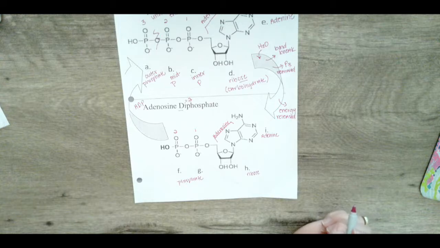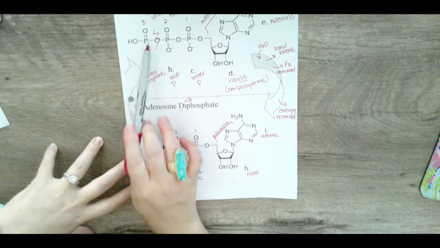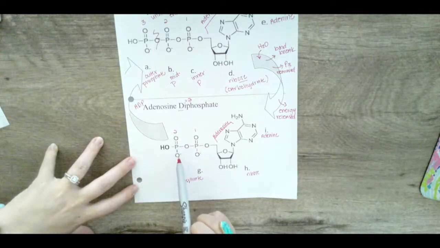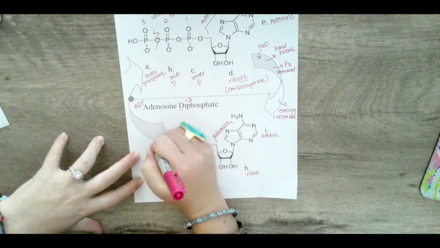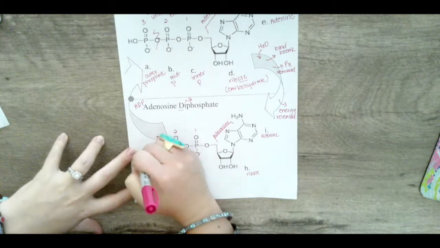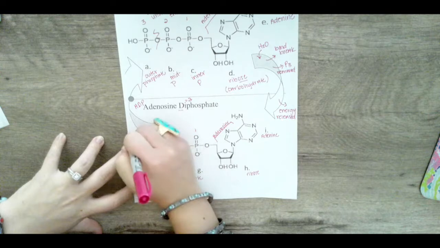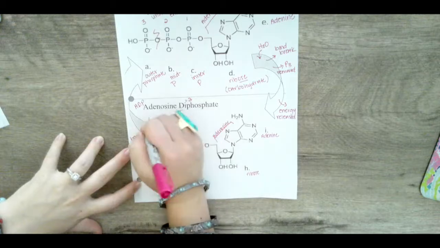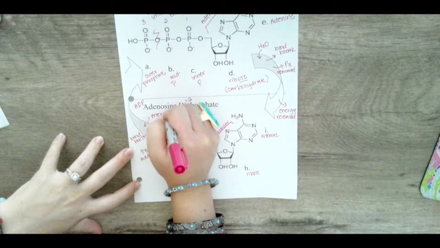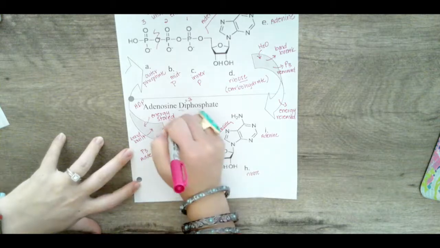Because our body is constantly making ATP, it's very easy to add that 3rd phosphate back on to the diphosphate molecule to continue this cycle. So to do this, we have to add the 3rd phosphate back. This builds a bond. When a bond is built, energy is stored. And when this happens, water is released as a byproduct.